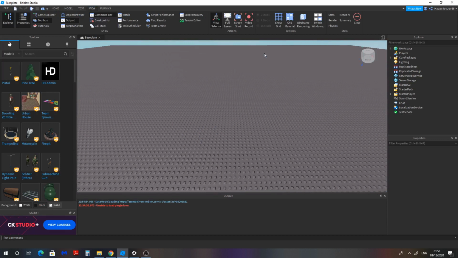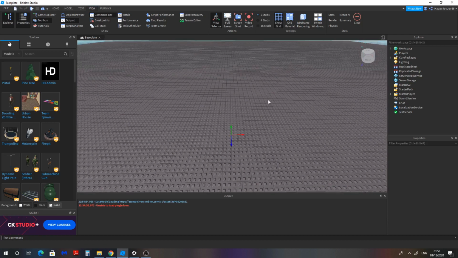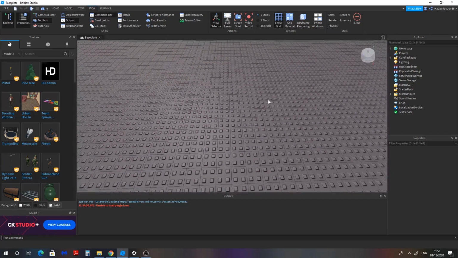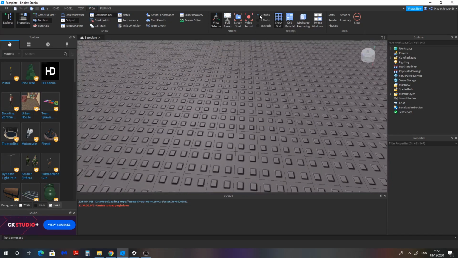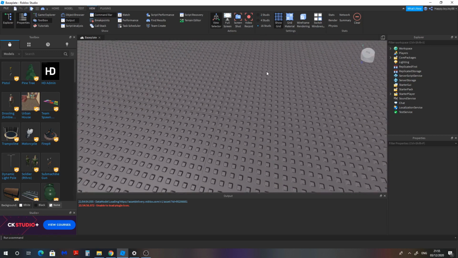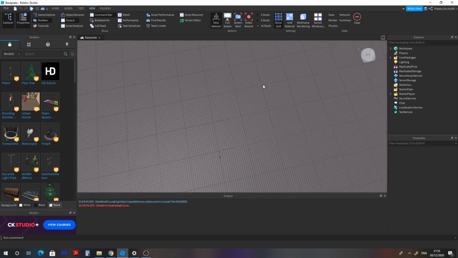Right, so another feature that we have in Roblox Studio, under the View panel, you can see here Show Grid. What that does when you click it is show grid lines on the base plate. The smallest it can show is every two studs, so you can see two studs across, then there's a grid line, then another two studs across, then a grid line, and so on. You can increase this, up to as big as 16 studs.